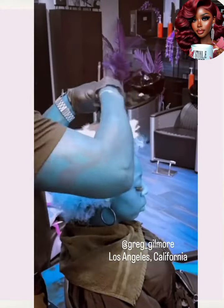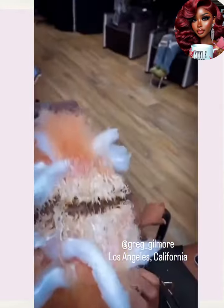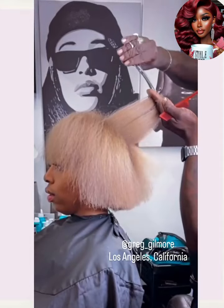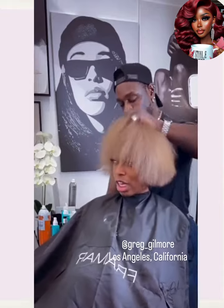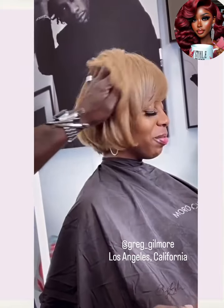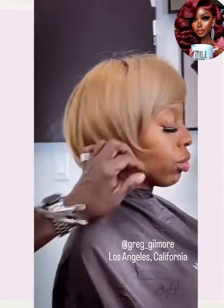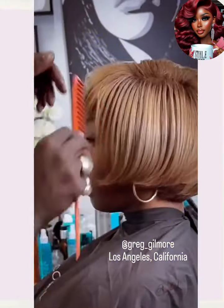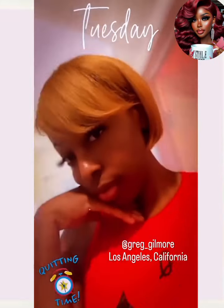Next up, we have another hair transformation. She's getting some color here — the beige blonde color. Now this is my guy. He does an amazing job with the hair color work, he is just so talented. He did this really cute pixie bob style for the cut. Look how that just frames her face — cute bangs in the front. The color is just spot on for her complexion. Just stunning. Hands down, one of the best colorists on Instagram that I have managed to see.